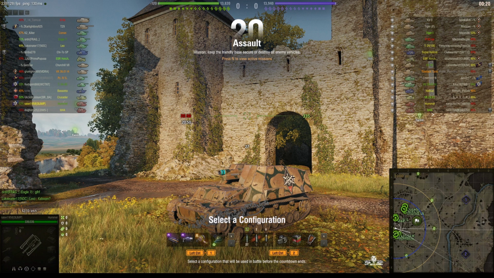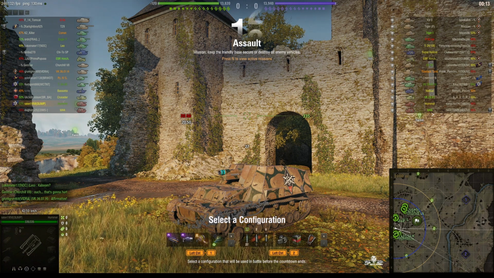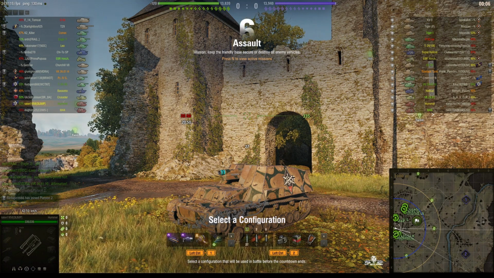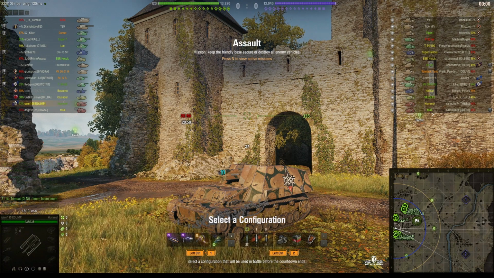For general disturbance. This is a Hummel, the Tier 6 German SPG, located on the defending spawn of Redshire Assault. It's under the command of talon1958 of OLIMP. And yes, it's the first entry of last week's competition to win the weekend lion.